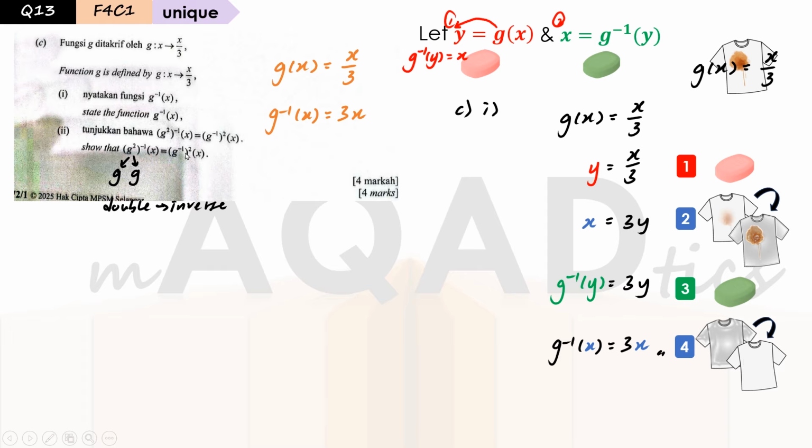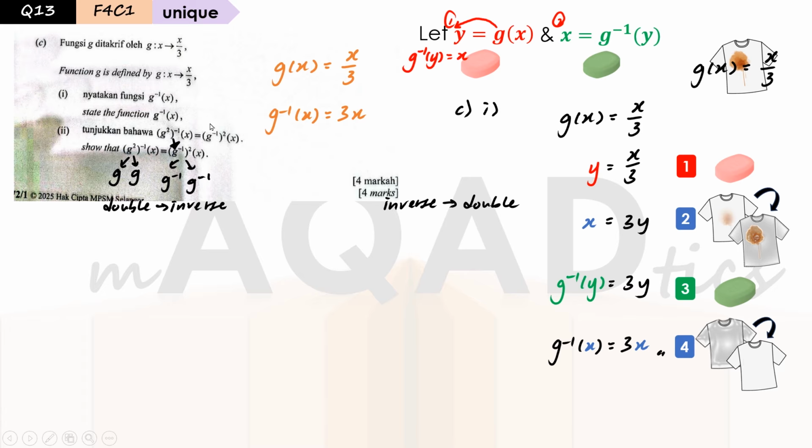For the right side here, inside the bracket there is the inverse of g. So here we first need to figure out the inverse of g, so we need to inverse it first. And then since there is a double outside, once we have the g inverse, we need to double it. So we need to have double of the g inverse.